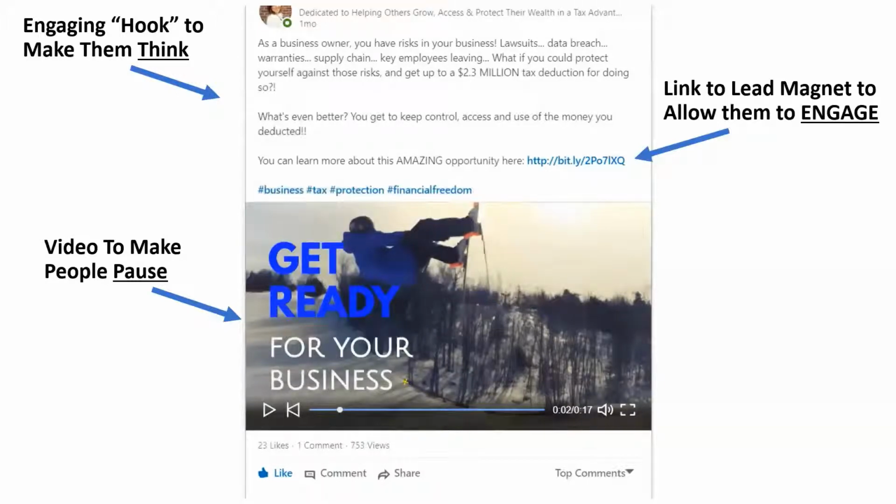So that's a training that I think we'll do at a later time, is how to track the links in your post. Once you see the process of how to set that up, it's a lot more simple than it might appear on the surface. So we'll touch on that at a later time.